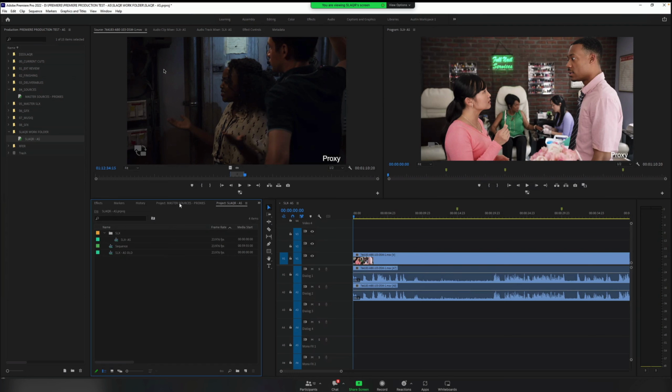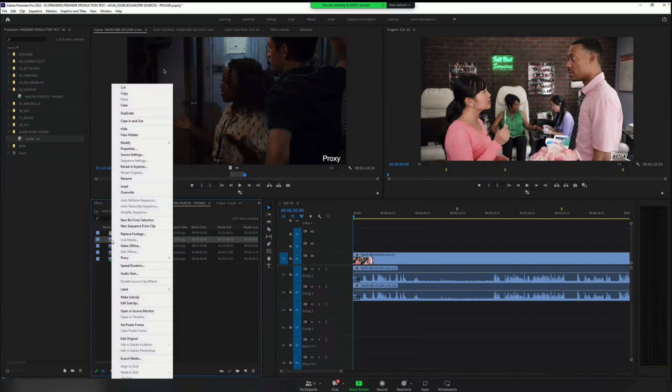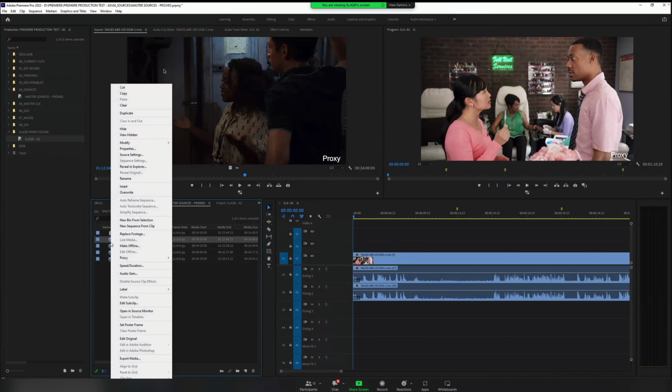So the short answer is you can, with an asterisk. You can't just do it as a clip loaded into the source viewer like you can in Avid. You can get the source/record toggle with sequences in Premiere, so we can show you how to do that.